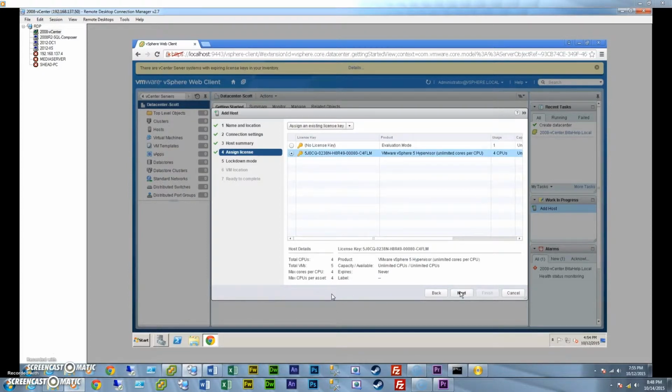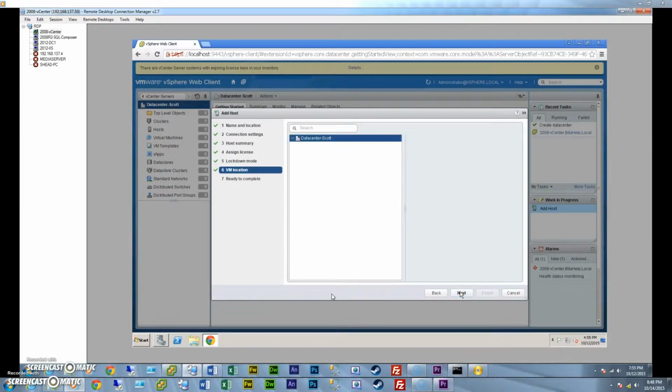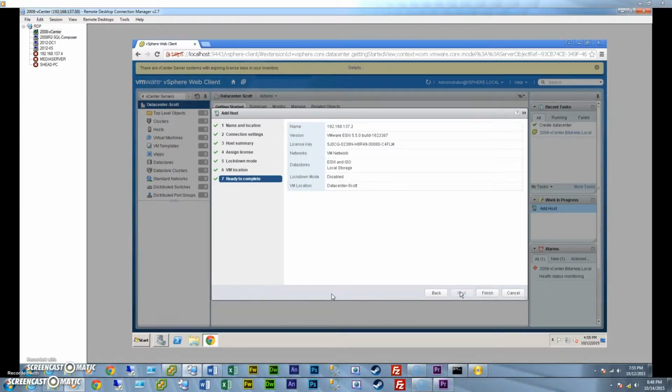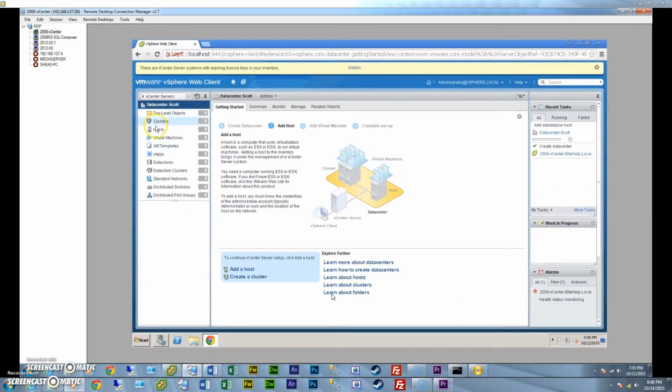And here you would actually assign a license key, and I don't have a license key for this software, so actually I should be selecting no license key. I do believe I end up having to go back and change that. Because the license key I do have is valid, it's just the free version that they hand out.